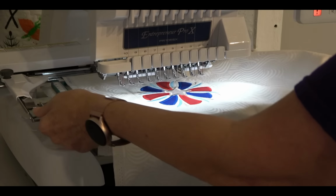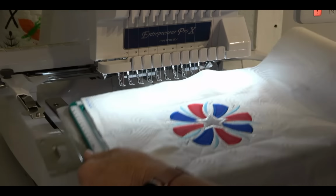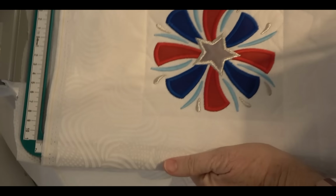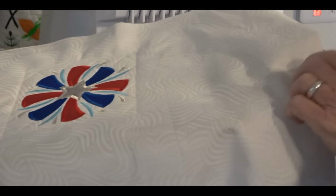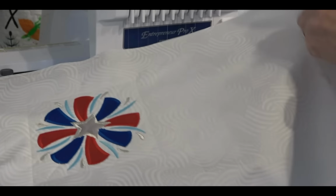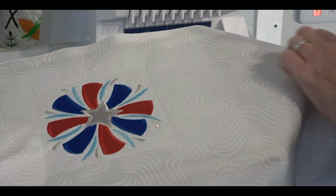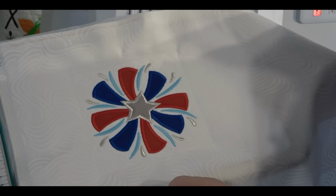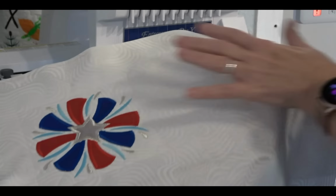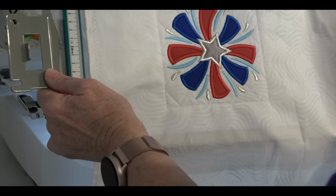Okay, we're all finished. Oh, it turned out just beautiful. Very, very pretty. Hit okay, so it quits blinking at me. Now, I'm just going to go ahead and put the other one that I'm going to do right over here on this side, and that'll be my fourth one. So that just makes it so easy to do one, do two. And then I've probably got enough fabric down here to go ahead and do the next bunch of blocks in this same square. Just turned out gorgeous. I love it.